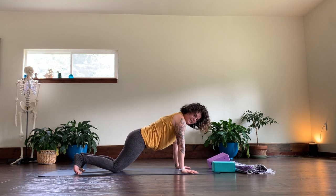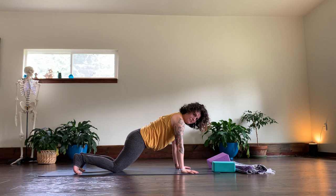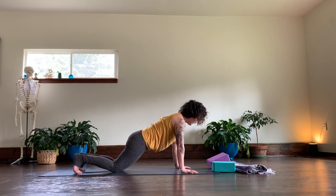But this is not hands and knees position, this is kneeling plank. So your knees are behind the line of your hips. So either kneeling plank or plank pose, look forward with your eyes, keep your head in line with your shoulders. Don't drop your head here. One more breath.